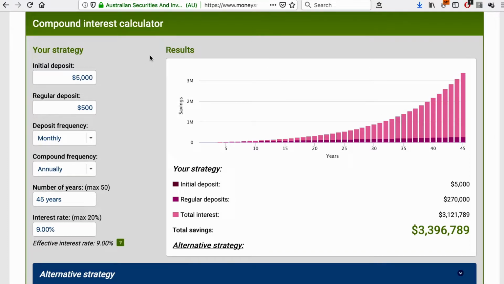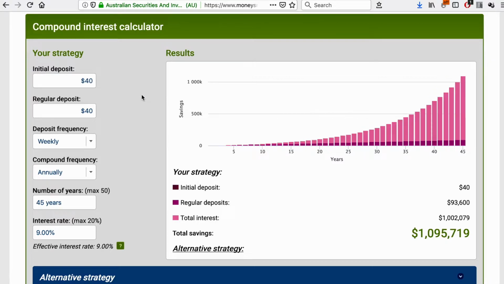All right, so we're just going to have a look at two other scenarios I've got here. So this is a really simple, a really low plan where you just invest $40 a week, and you do it over the same period. So that's 45 years. So say you invest from when you're 20 to when you're 65. So that's $40 a week. It's not really going to break the bank. If you invest $40 a week into one of those passive investing index portfolios, you can expect to have over $1 million in your bank account by the time you're 65. So that's with $40 a week. So that's just over $5 a day. So you can actually earn $1 million just by depositing and investing $5 a day from when you're 20 to when you're 65.